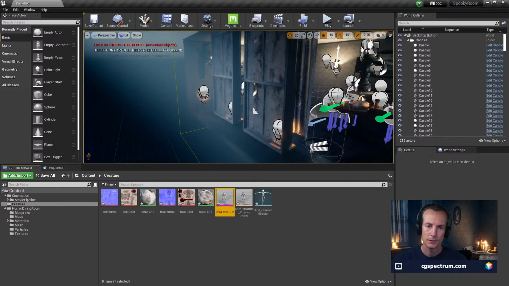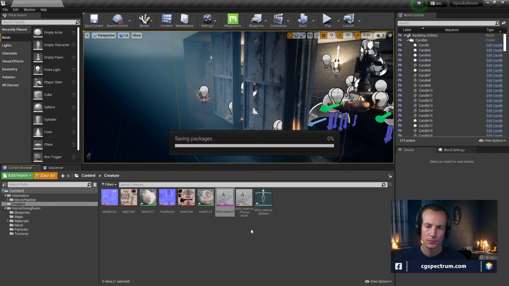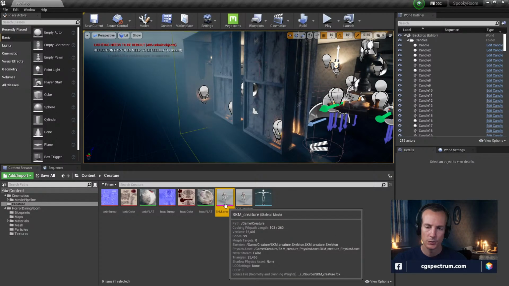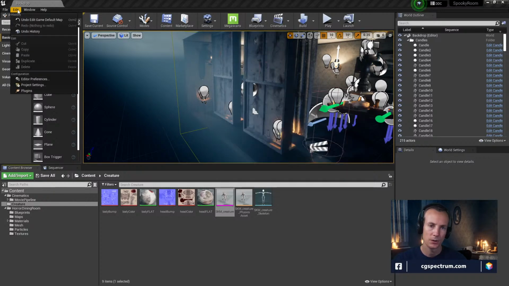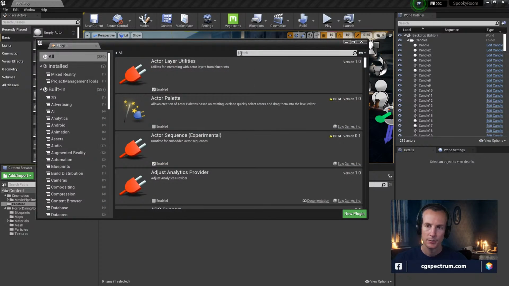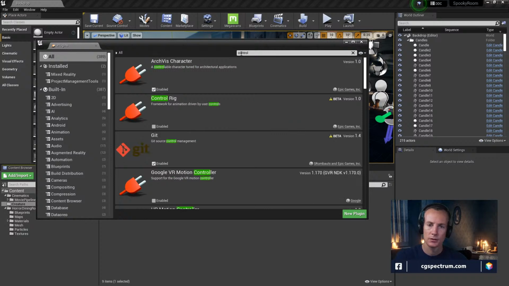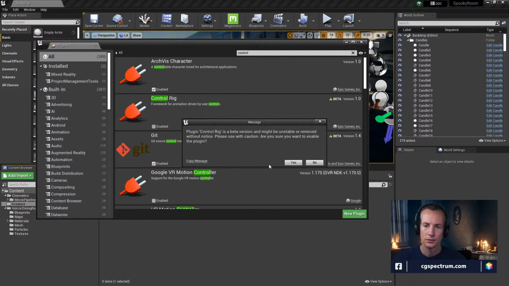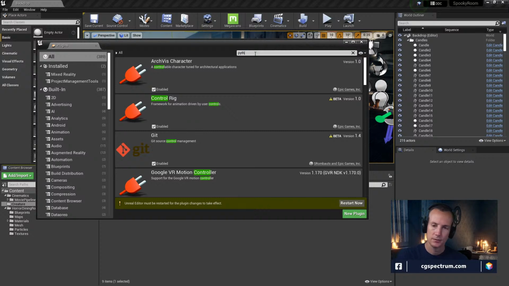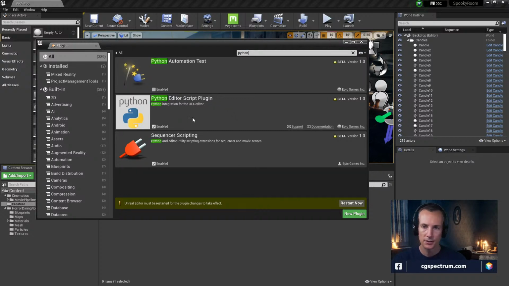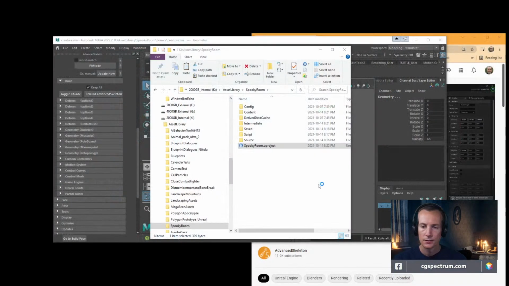Okay. So, save all that. We've got to get a control rig for this character, but control rig, again, isn't loaded up in this project, so we're going to go back and make sure control rig is, and we're also going to make sure Python is. Python always is. It's always loaded. That's pretty good.